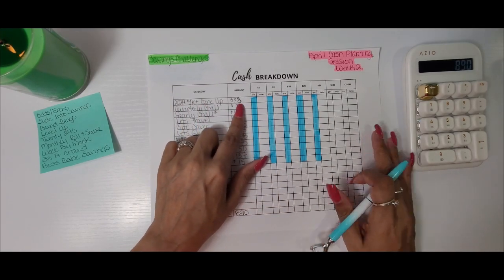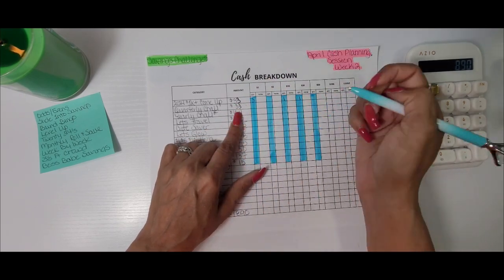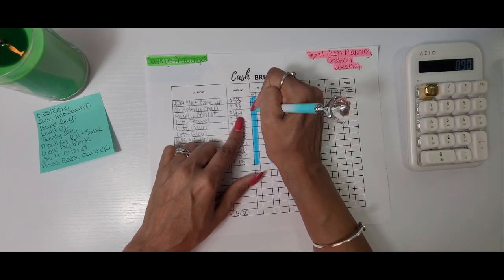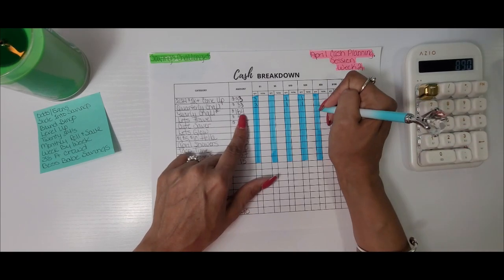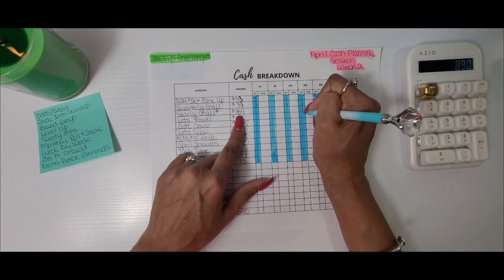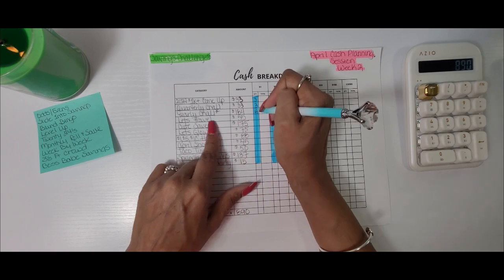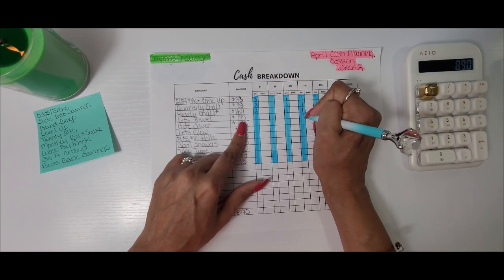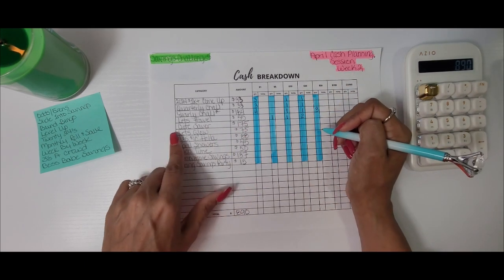So for the ones who can come up is $33. We're going to do 1 20, 1 10, and 3 ones. The quarterly challenge is $33. We're going to do the same thing. 1 20, 1 10, and 3 ones. For the yearly challenge, we are going to do 3 50s, 1 20, 1 10, and 4 ones. Let's Travel. We are going to do 2 20s, 1 10 for 50, and then 1 5 for 55.